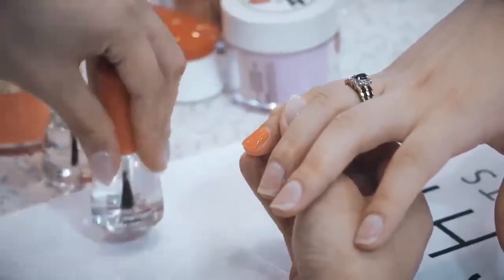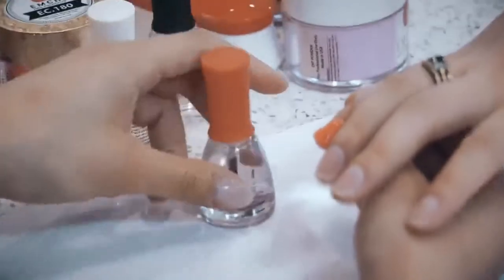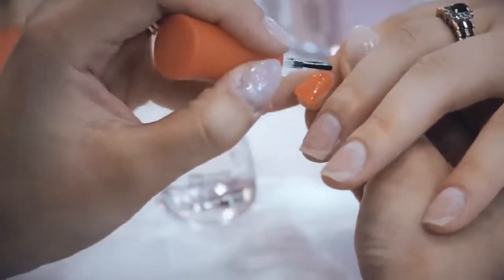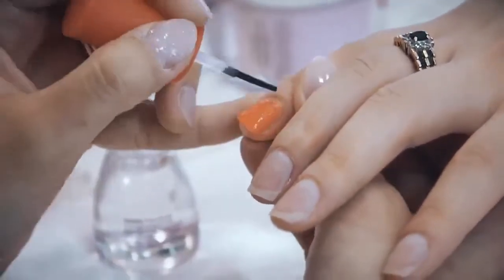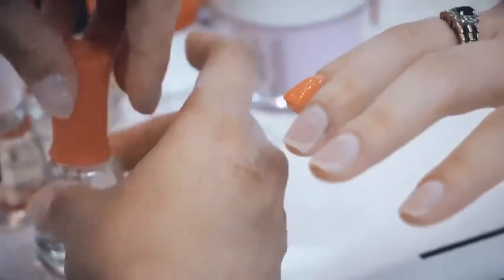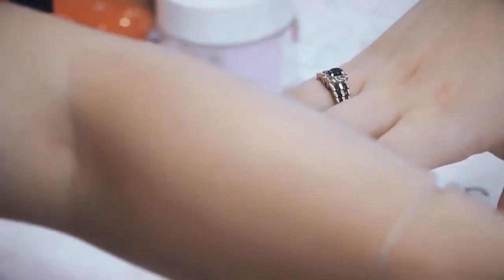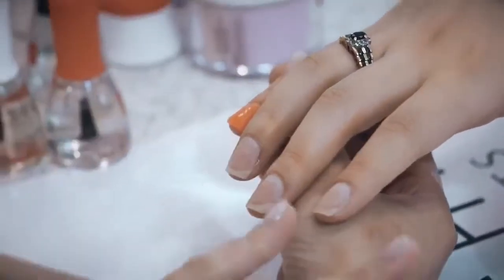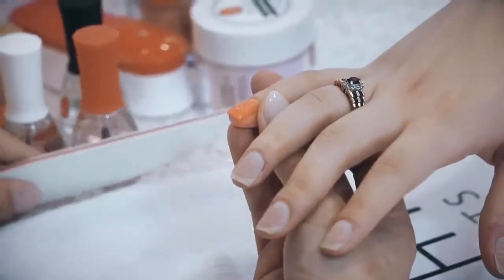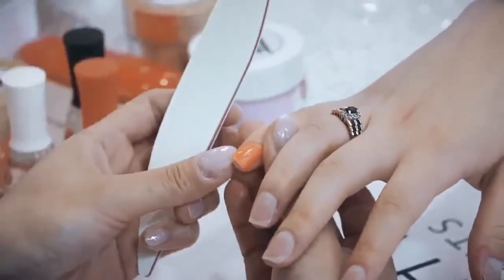Next, we're going to use the activator, step number 2. This is going to just set the whole powder and harden it. Make sure you cover the whole entire nail. So we're gonna do this with all of the rest of the fingers, and when you're done, it should be set and dry. And then you're gonna come in and file and shape it to the way the clients would like it to be.